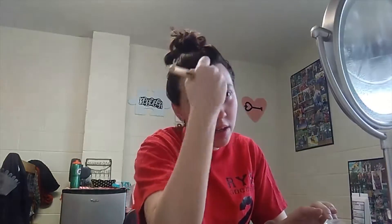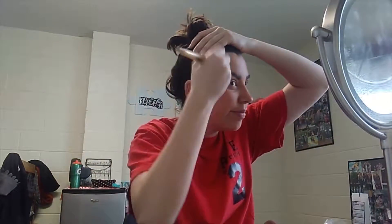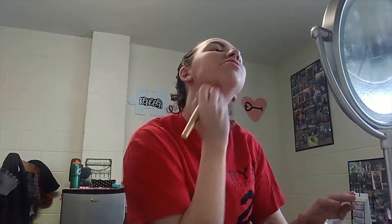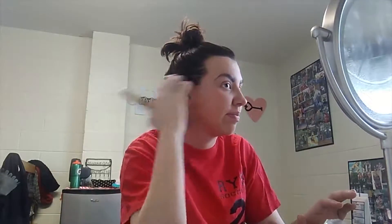This color would definitely work if it was summertime, because I do get pretty nice and colorful in the summer, but it's not summer yet, so it's a little too dark. I'm a little bit orange for my liking. It does cover up — it has a pretty nice, I'd say medium to full coverage.